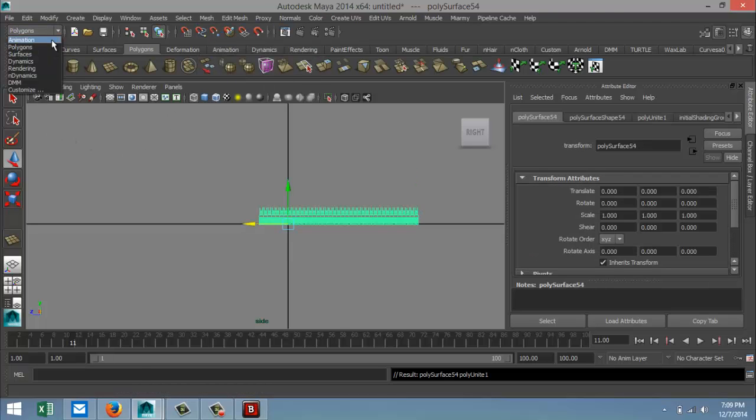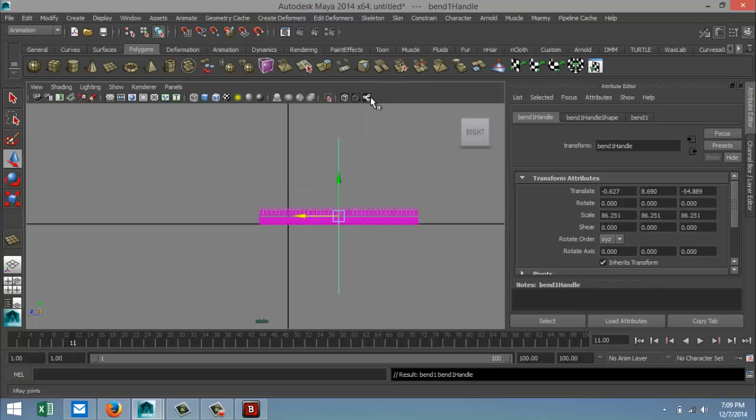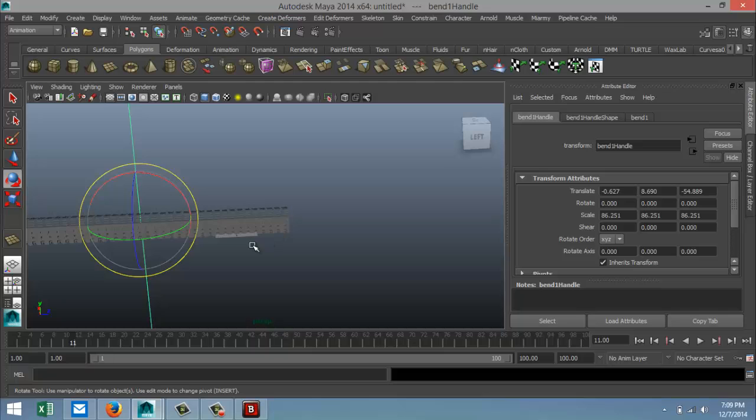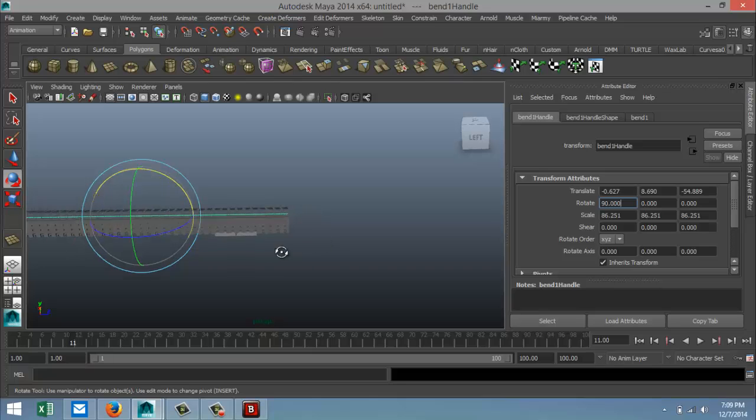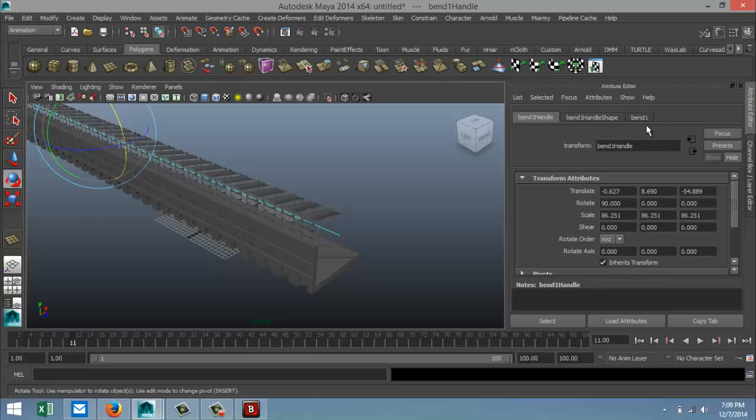Go to your animation tab, we're going to go to create deformers, we're going to go to nonlinear and bend. And our bend deformer is horizontal, so we're going to hit E. We're going to rotate that. Let's see from what angle I can do that best. And we're going to rotate that until we're at exactly 90. And now let's just check and see where our bend will take us.